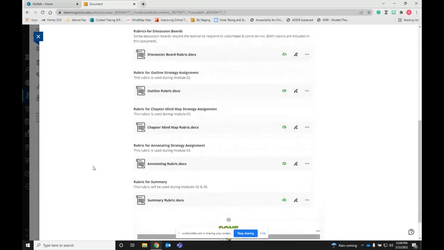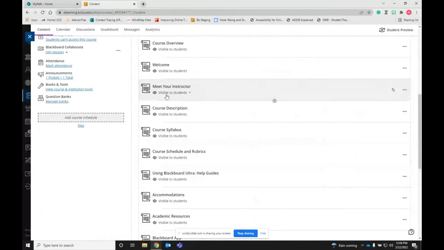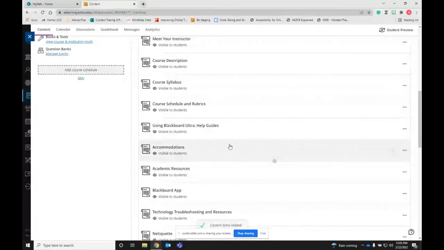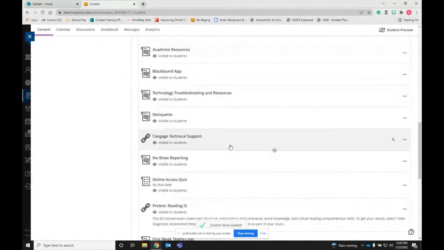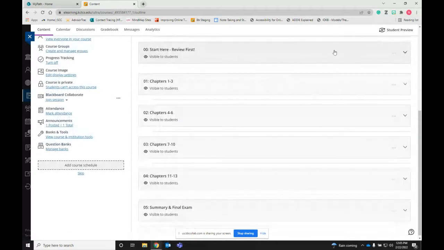But I tried to keep things very consistent with my layout. Each learning module looks the same, and I even tried to keep things consistent with the Start Here, to the best of my ability, to say the least, because there's a lot of information in this section. Let me close out of this module, and we will get into looking at the learning modules, which is where you'll see the various chunking that I've done and more of the consistency and the visuals that I've used throughout.